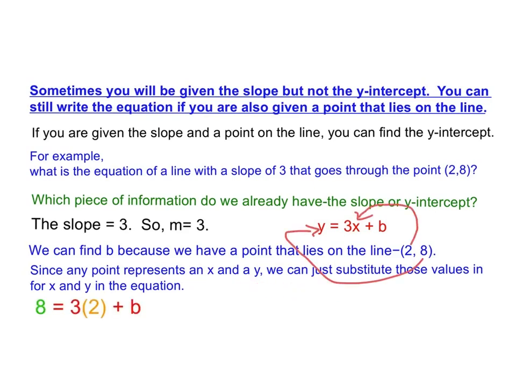And I drew a bunch of squiggly lines for you to see how I substituted in, and then you just have to solve, okay? And then we have b. So do that. And then actually write your equation. After you have come up with your equation, turn to someone near you and see if you got the same thing.